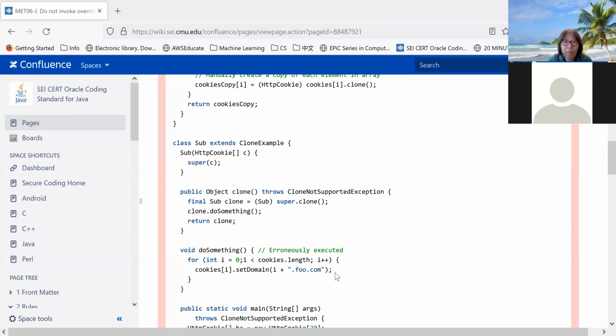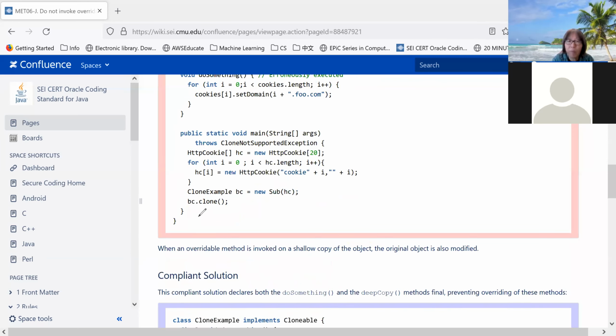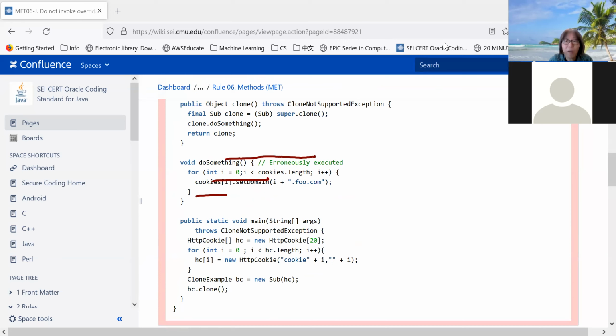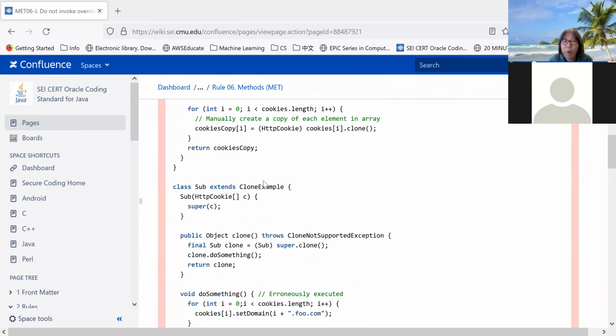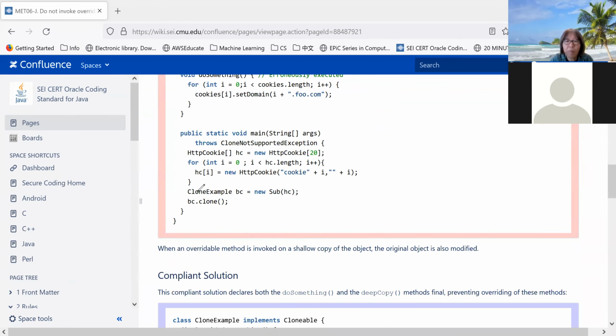Then in main, we create a new array. And this BC, CloneExample, is the superclass type, but this is a subclass object. So the subclass calls the subclass's clone method.